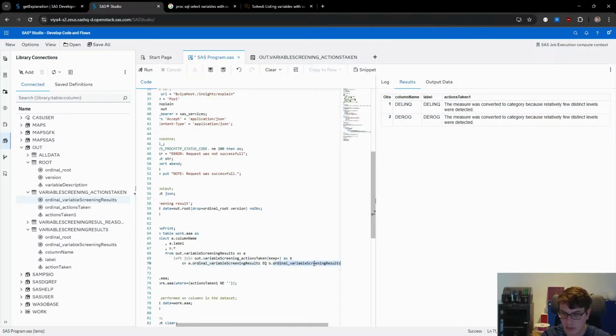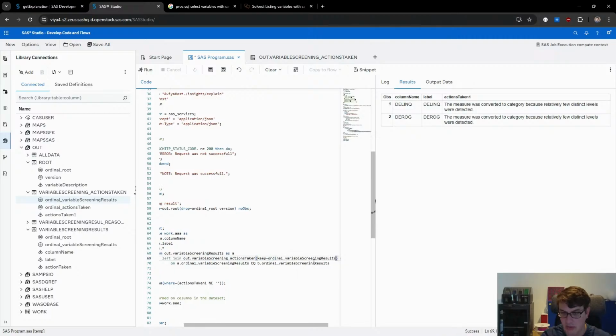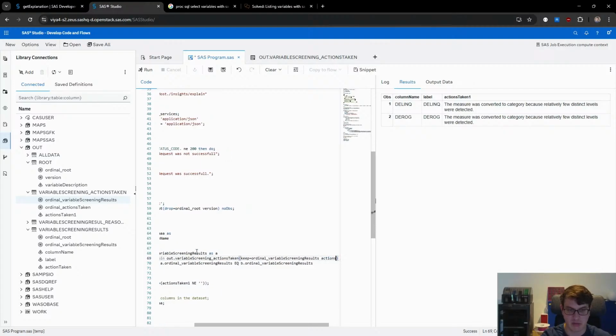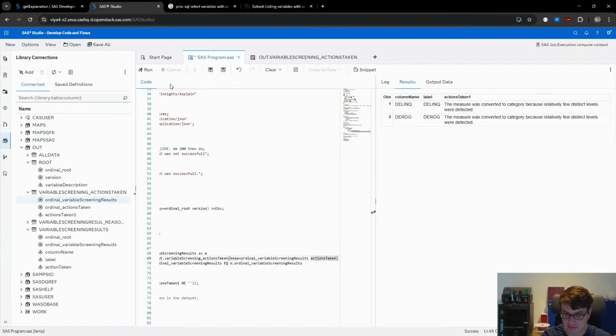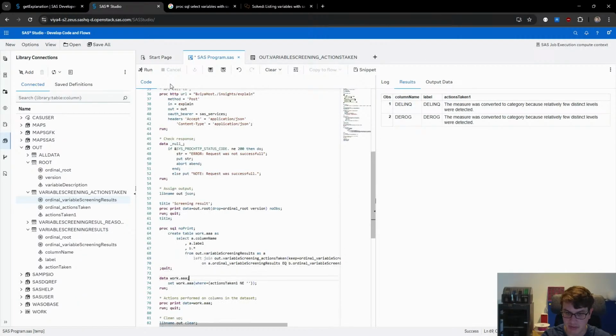First we need our ordinal 1 because that one needs to be there to be able to join. And then we are going to say actions taken, and then just a colon. Yep. From here. And then in this one, we are going to be adding a drop equals the ordinal screening results.